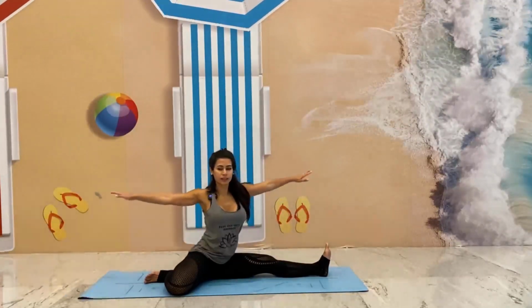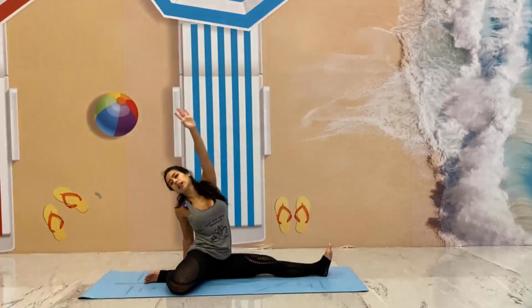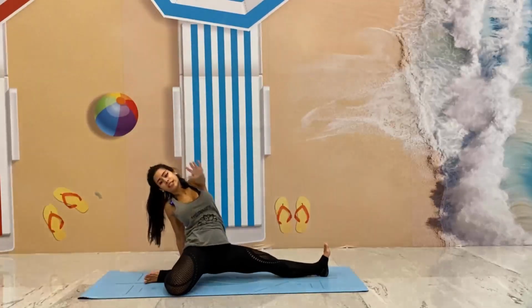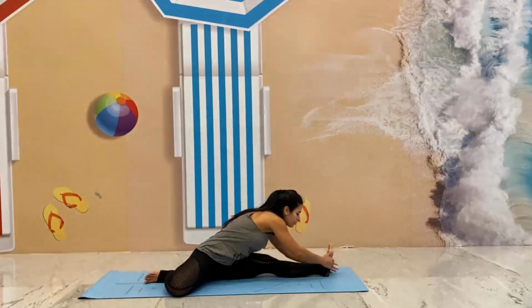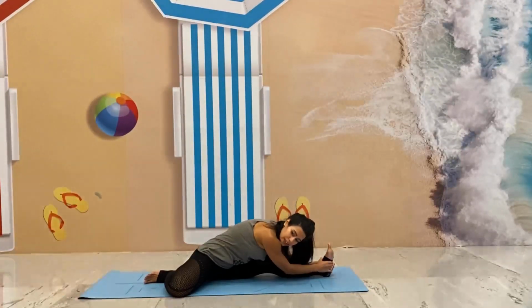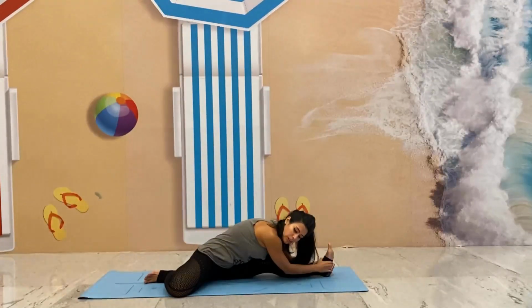Now inhale, stretch your arms out. Place the right hand on the floor, left hand up, and push your hips up. Make a back bend, reaching up with the chest. Exhale, down, stretch your arms out, and from there, fall forward. Rotating the right shoulder in, so both shoulders are in the same line. Breathe deeply, reaching forward with the crown of the head.